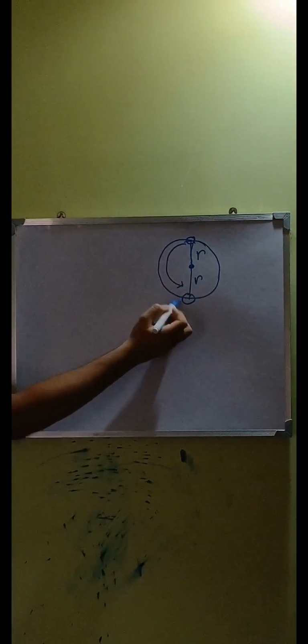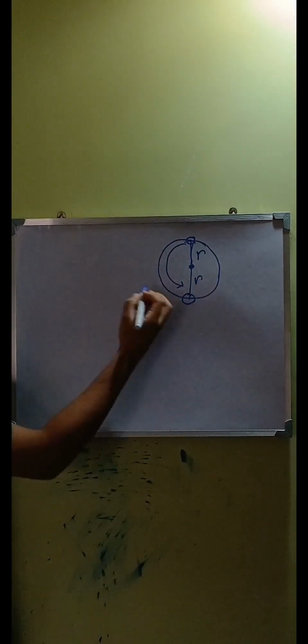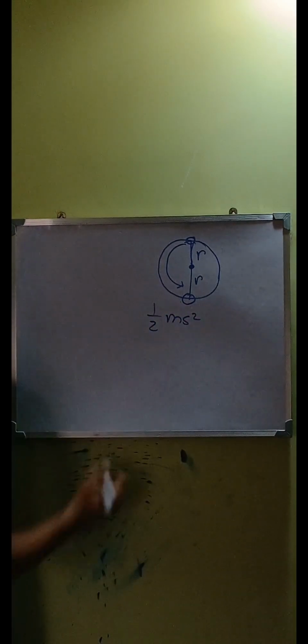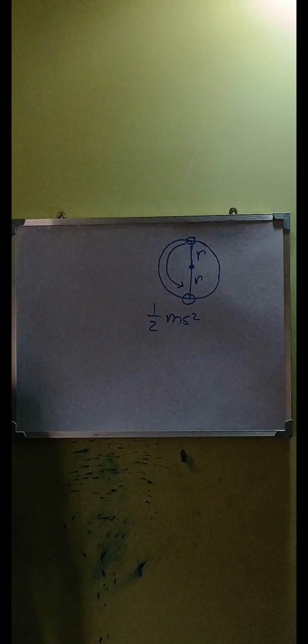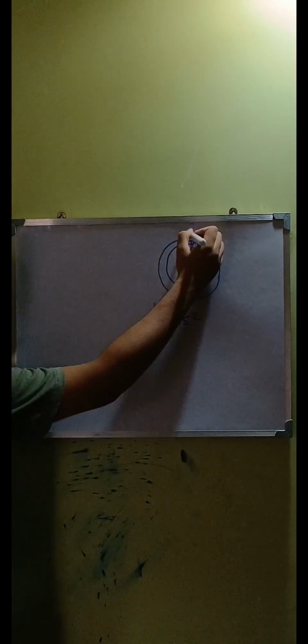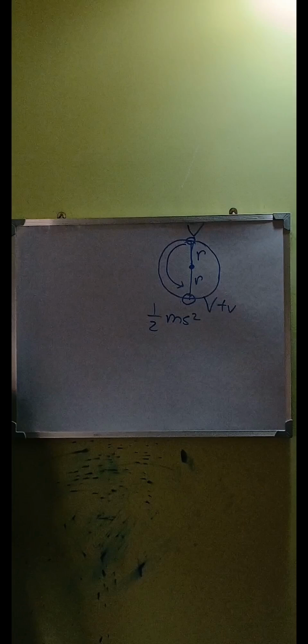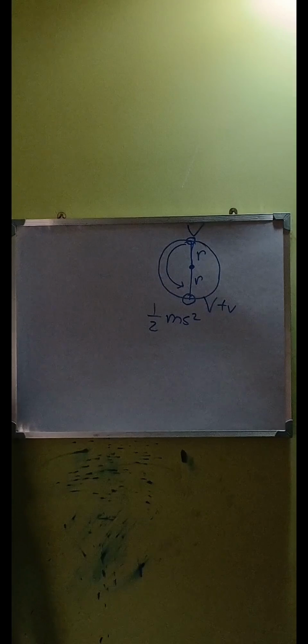Now, as the bob comes down, it loses some height. As it loses height, it loses some of its gravitational potential energy. And this lost potential energy gets converted into kinetic energy. So, in addition to the velocity at the topmost point, there comes a new velocity, which is the total of the minimum velocity at the topmost point and the velocity gained due to the gained kinetic energy.